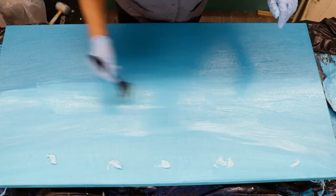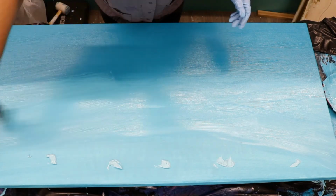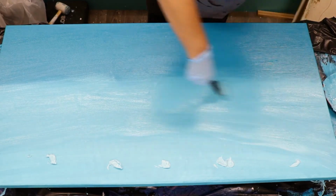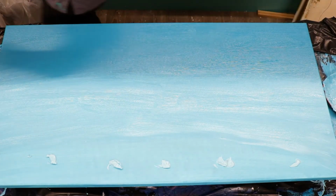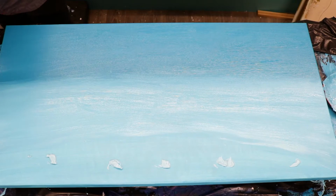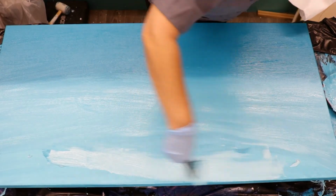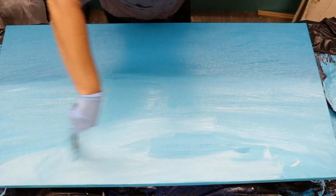Keep coming over there and getting some water. That helps to blend it. People use blending gel. I have some of that, but a little bit of water works. Okay, I'll grab a paper towel. Get a little bit of this dark off the brush so I can get it light. I do want some contrast here.